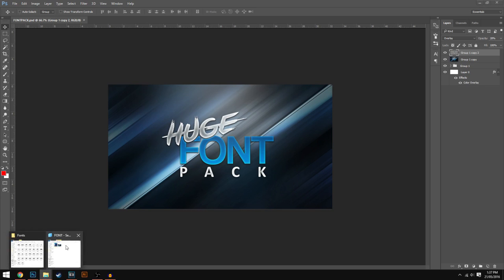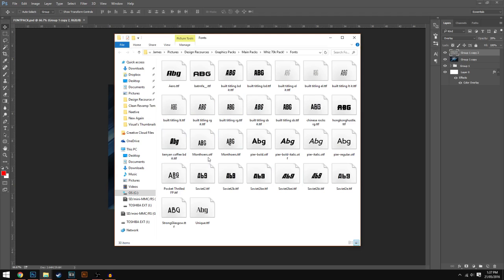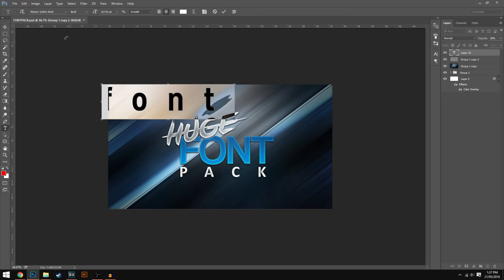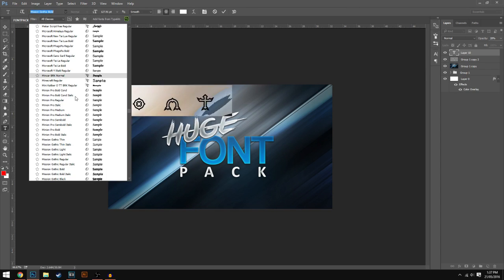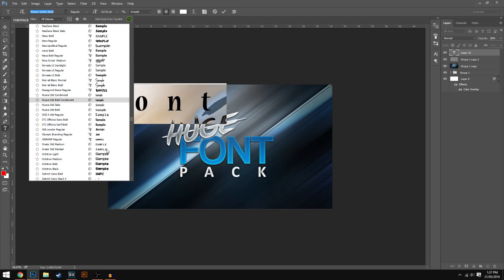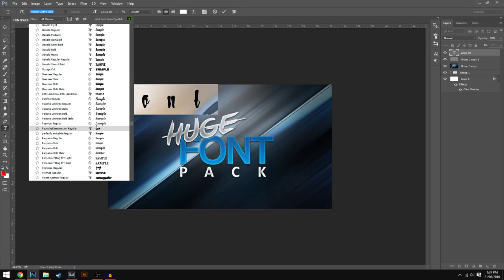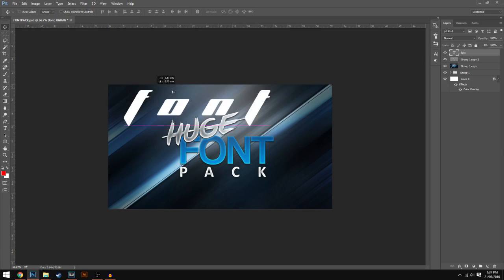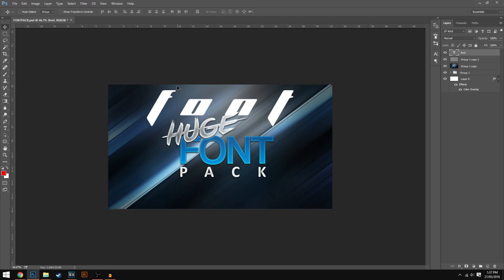But anyways, if you don't know how to actually download fonts yourself, it's really simple. Say this was the fonts that were included. Obviously there's going to be a lot more than this. I think there's over 1,000 fonts. As you can see, all of the fonts I use on Photoshop. So if I just type in font right now and we go over to the font side, you can see all of these different fonts I use for my designs. Some are obviously better than others, and some are just quite random ones, but a lot of them I do use, and a lot of them are quite underrated fonts that I don't use quite a lot of the time.